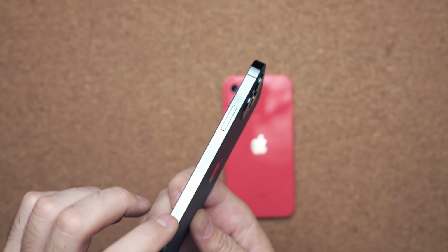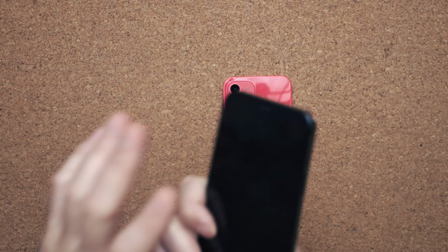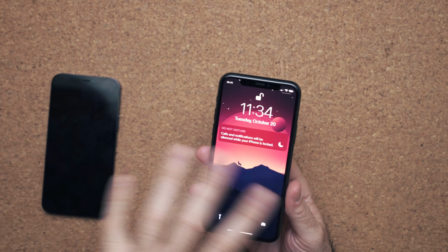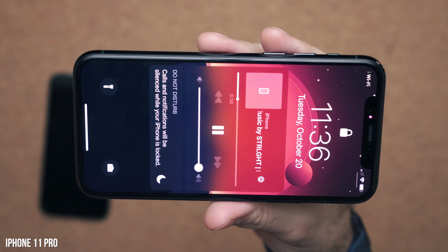Now, because I'm in Canada, I don't have that millimeter wave antenna cut out on the right-hand side of our device. Everything is sub-6 here in Canada for 5G, which, by the way, if you haven't figured out yet, all of these iPhones come with 5G. Now, the 11 Pro always had fantastic stereo speakers, and I'm curious to see if Apple improved them with the 12 Pro.